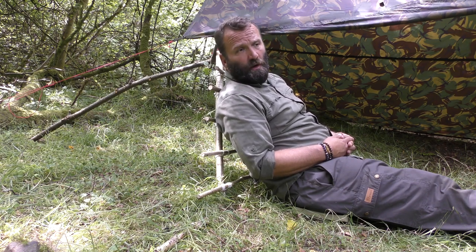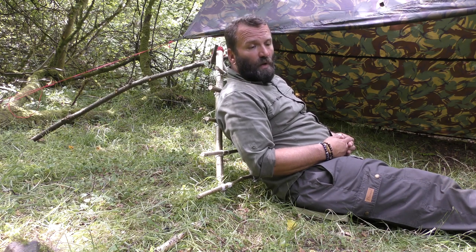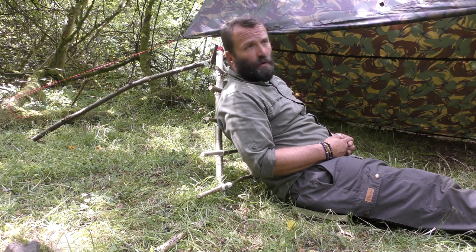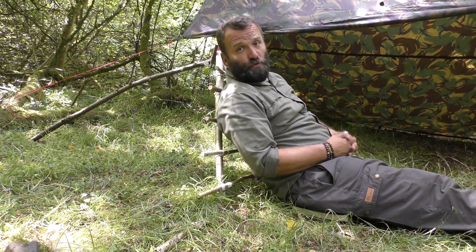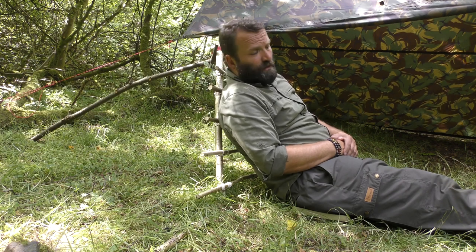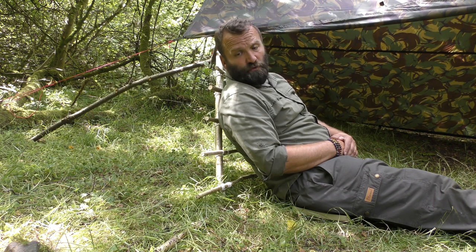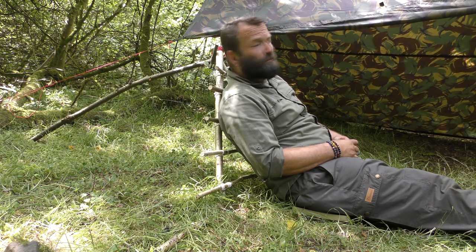But yeah, simple skills required to make it. It's just a few lashings. And it can be left at camp, quite easily hidden, out the way, hung up on a branch, or anything. And perfect, it just reduces the amount of kit that you need to carry in. You can put a ground sheet underneath you if the ground's damp, just to keep you dry. And it's a nice little spot just for sitting by the fire and just enjoying your time in camp.